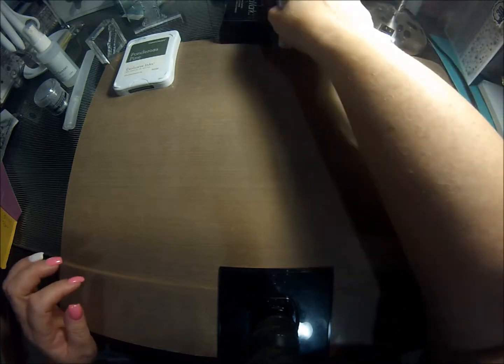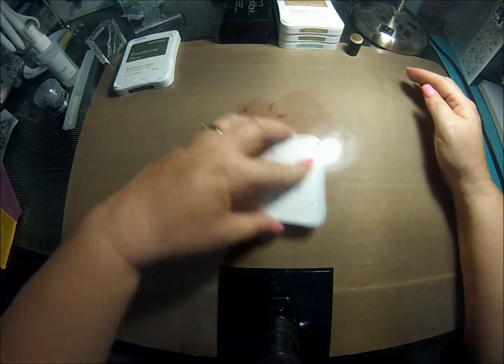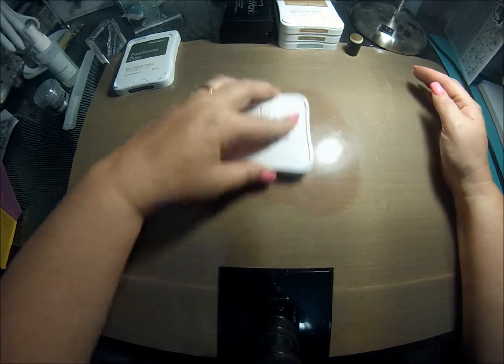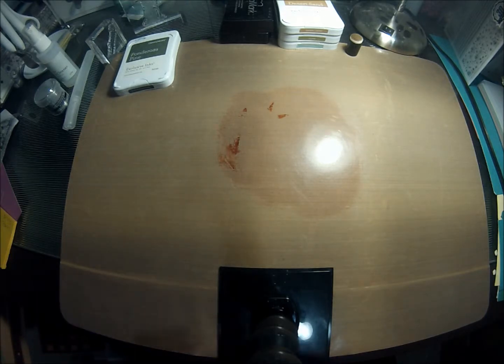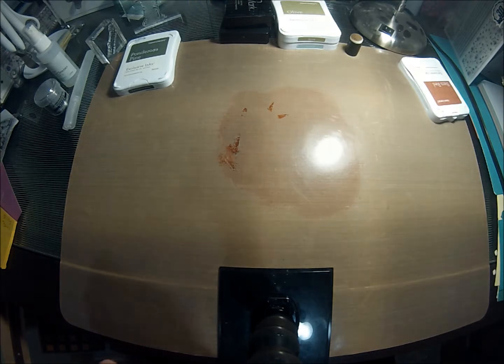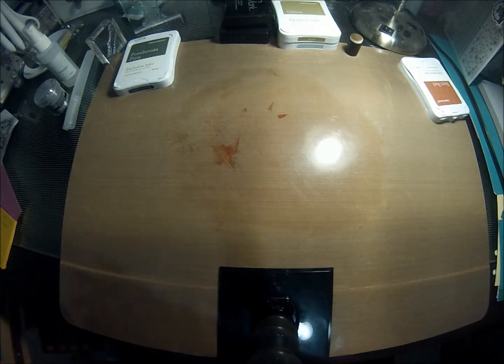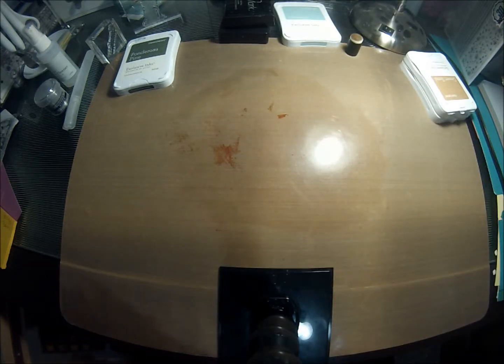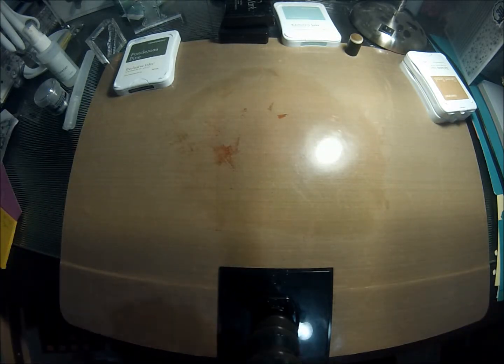So to get started, I'm going to take the Barn Red ink, and I am just going to smear it on my mat here. It doesn't have to be perfect. And then I'm going to take some of the Desert Sand. Just kind of go around the outside with it. And then the Olive. And I'm going to put this towards the bottom. Might be hard to see, but it's going to come up here in a second.